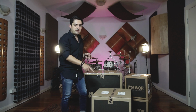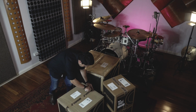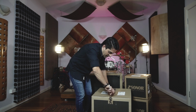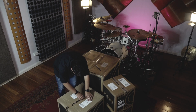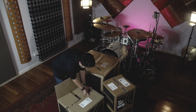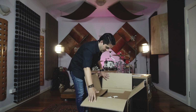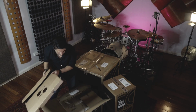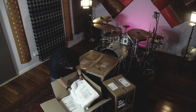So I'll start with the floor tom. We can open the floor tom first. I haven't seen this, to be honest, this first time. I've seen it in the photos, but this is the first time we'll see it, you and I together. Okay, here we go. Can't wait to see this now.